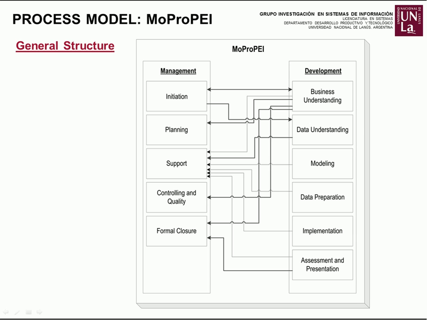The proposed process model, called MoProPEI, consists of 2 sub-processes: development and management. The development process is a version of CRISP-DM which reduces the need for iteration, modifying the order and structure of the activities, and includes a set of tasks such as business and problem modeling, deriving the information mining process, among others, in order to facilitate the comprehension and implementation of a project as well as the quality level of the resultant products.